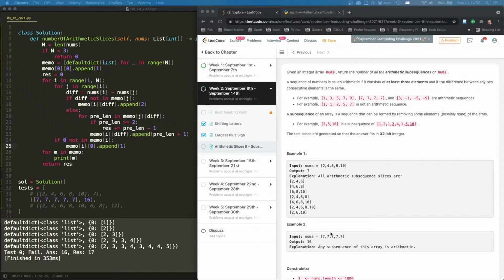How do we ignore it? How do we avoid double counting?